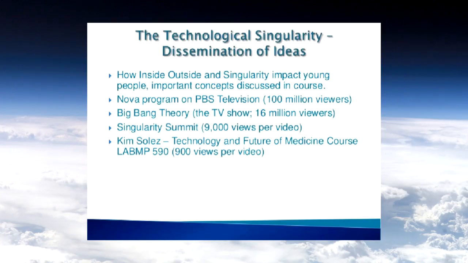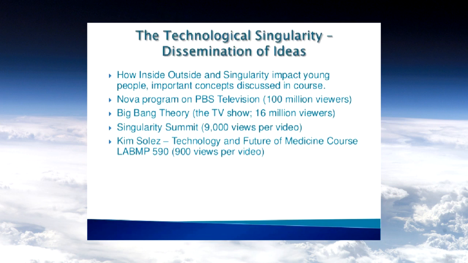The videos from the course seem to max out around 1,300 now. I think Jonathan White's video of his first lecture is 1,300 something. Most of them are around 900. The Singularity Summit, which is the best known meeting about the technological singularity, the videos from it max out around 9,000.